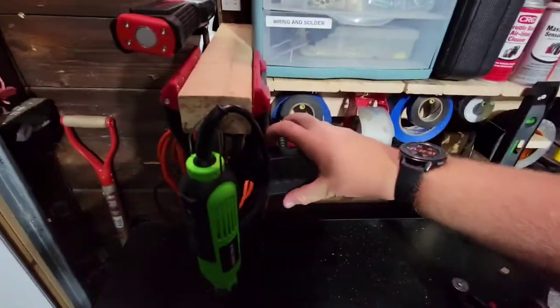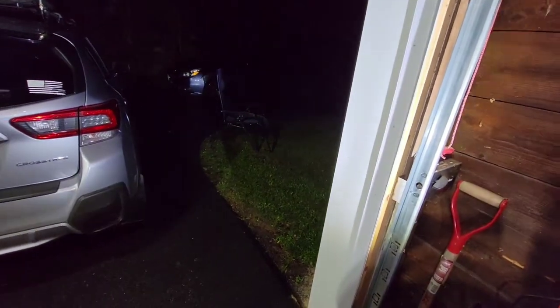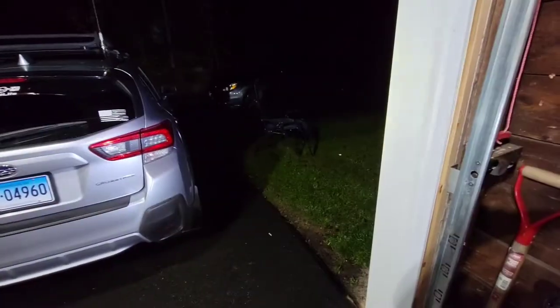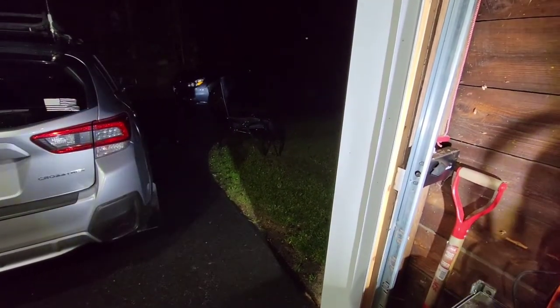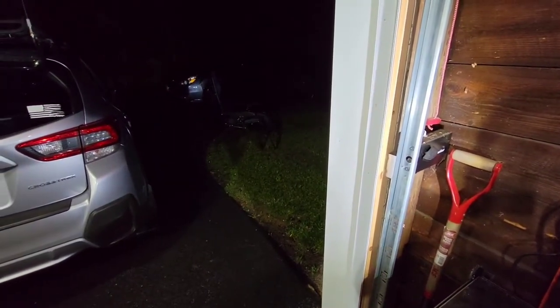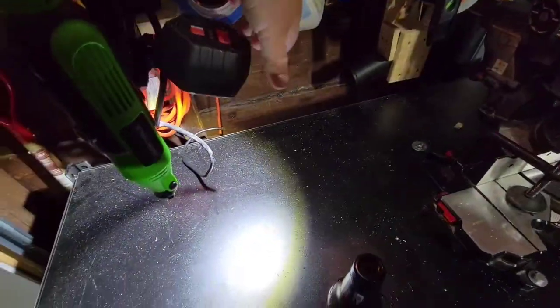But it works good because I got high and low, so I got my work light right there. But let's say I want to see something outside, I can quickly spin that and rotate it, and obviously you can see the back of my car. It's super bright. Or there's Michaela's car, Michaela's grandma's chair. So different stuff like that. It's got high and low power settings. But I just use it right here, and it works good because I can tilt it up to see the saw, or I can tilt it down to see if I'm working on something. So it works pretty good there.